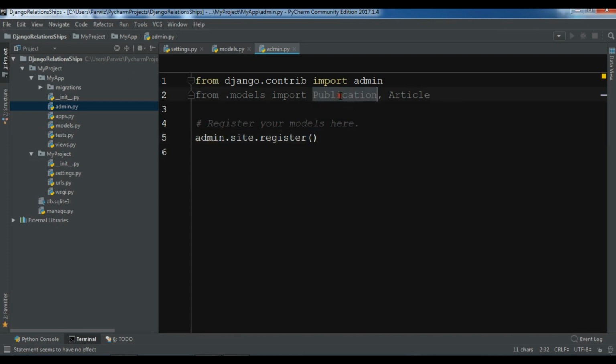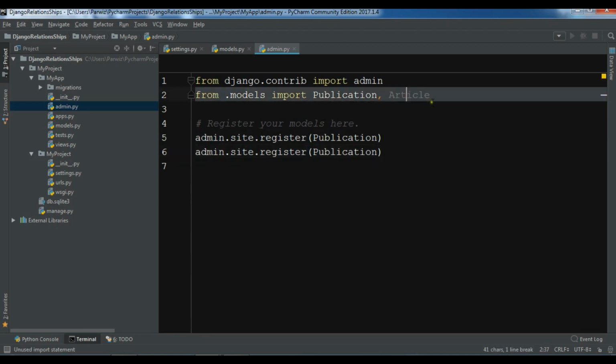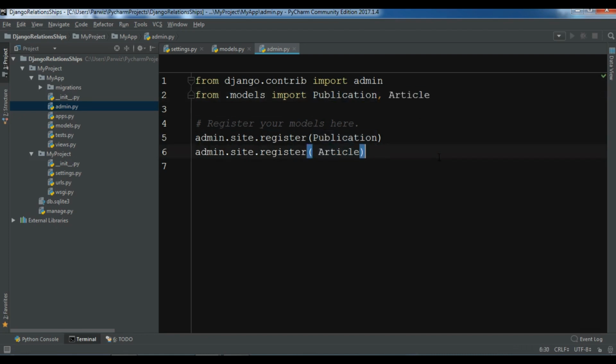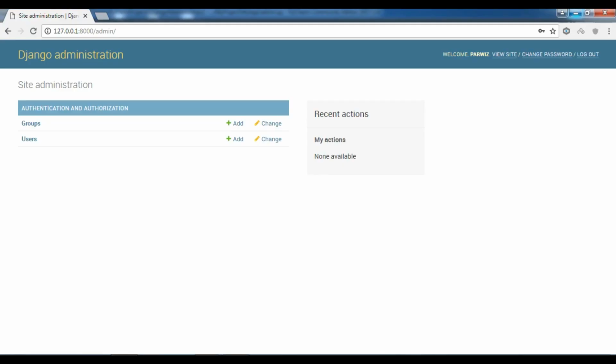Let me copy this and paste it in here, and I have it for my Article also. Okay, now let me refresh my admin panel.